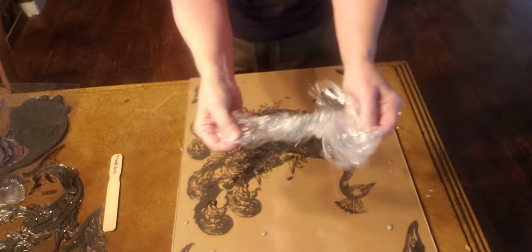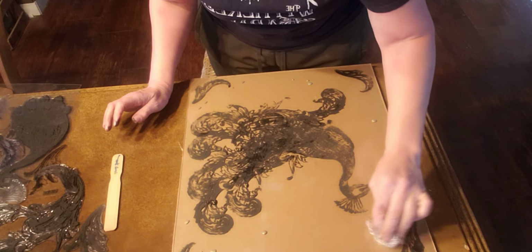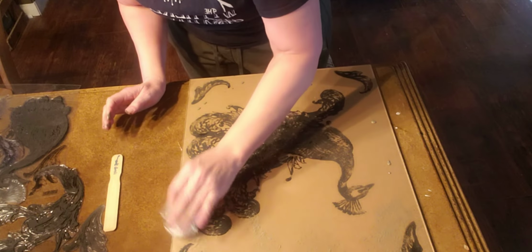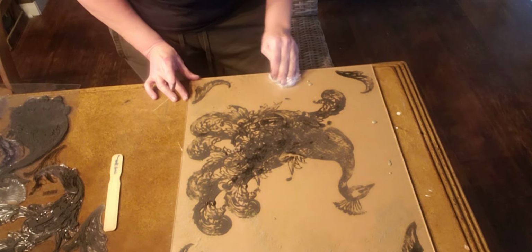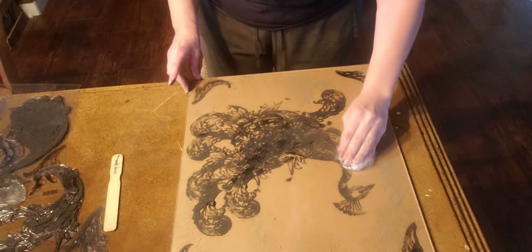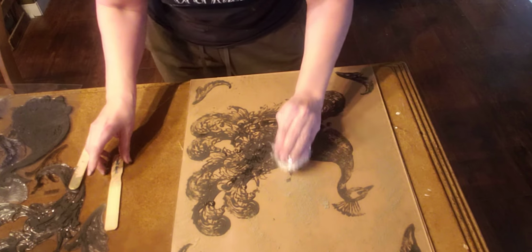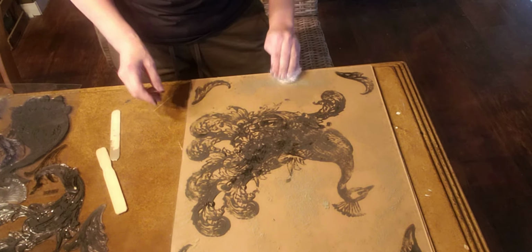I'm going to take a wadded up piece of cellophane. Press and seal does not work as good, but cellophane does. And I'm just going to start blotting this out, wherever I put the gold drops. And if I touch the wet paint, it's all good. I think I need a little bit right there. Oops, wrong one. That looks good.